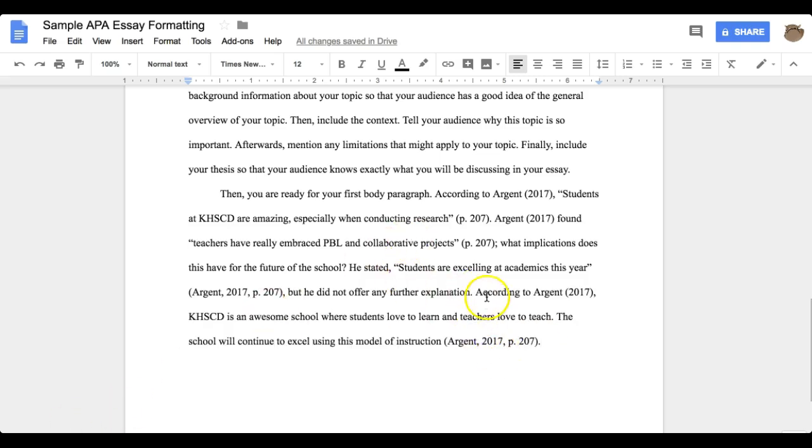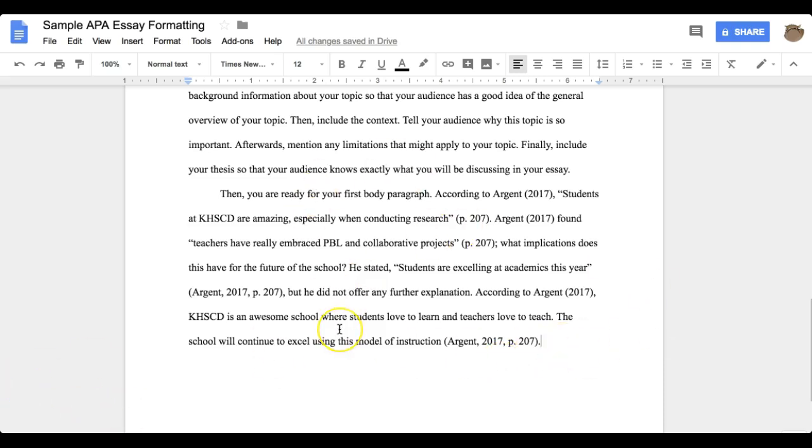Okay, so again, if we're paraphrasing or summarizing, we might mention the author's last name in our sentence. So again, in that case, as soon as we mention the author's last name, we're going to put the year of publication, and then the rest of our sentence where we're paraphrasing that author's information. And then if we have a sentence where we don't mention the author's name, but we're still paraphrasing that person's information, we're going to do the same thing that we did up here. In parentheses at the end of the sentence, we're going to put the author's last name, comma, year of publication, comma, and the page number, all in parentheses with our final punctuation for that sentence after the in-text citation.